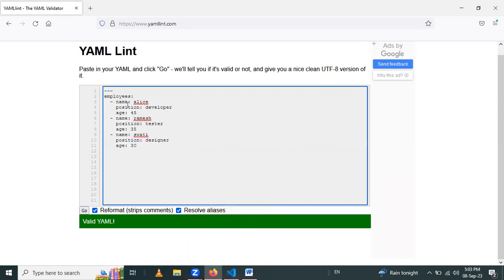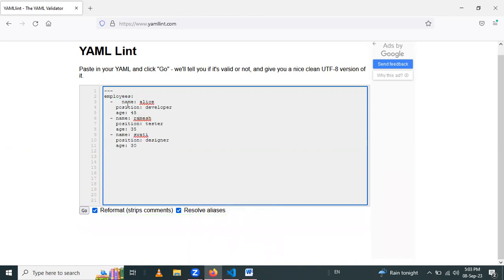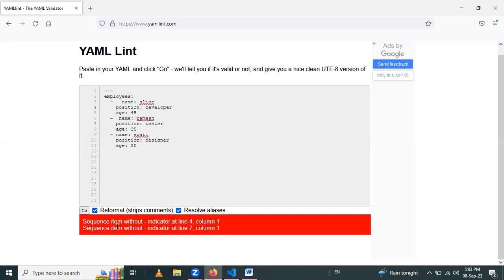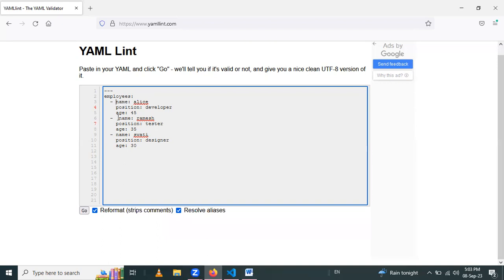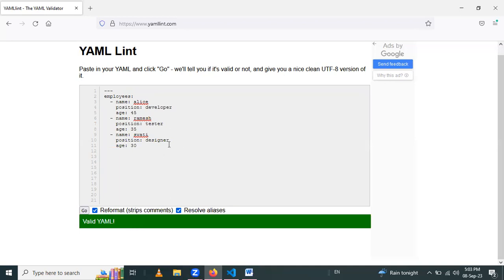If I add a space like this, it is inconsistent and incorrect. So all the spaces of the array, the whitespaces, must be added correctly. It's sensitive. And now it's okay. That means whitespaces are significant.